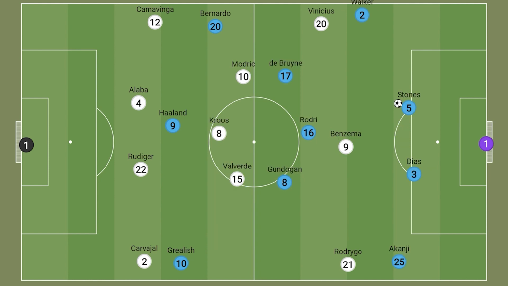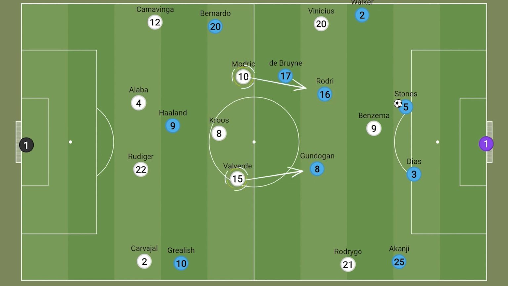This is because, by pressing high and preventing City from building up easily, Stones had to begin deep, at least initially, and that would mean rather than pushing up early to be the second pivot alongside Rodri, instead what we would see is Gundogan having to drop in to help the build-up instead, as only keeping one midfielder deep would be too easy to tie up.